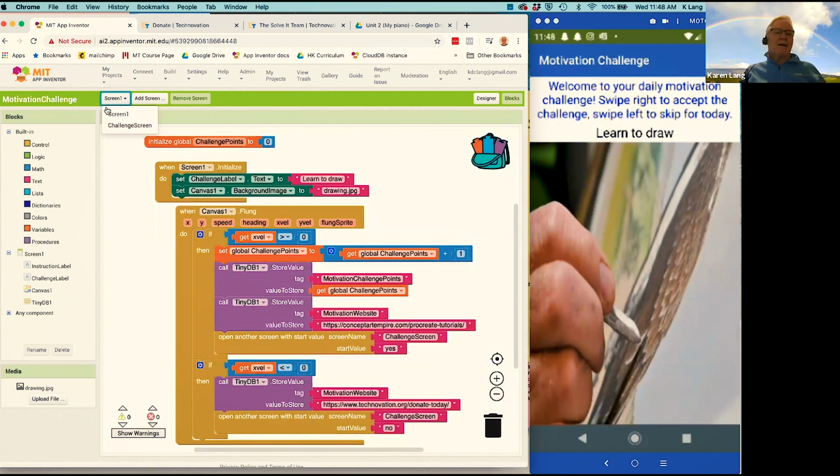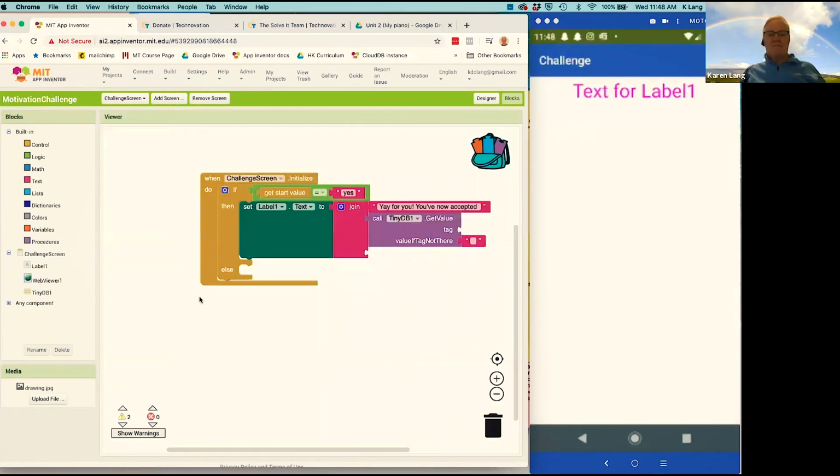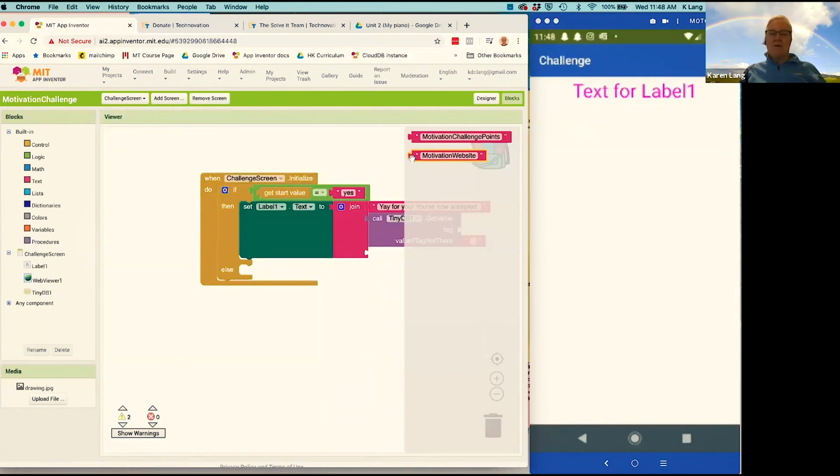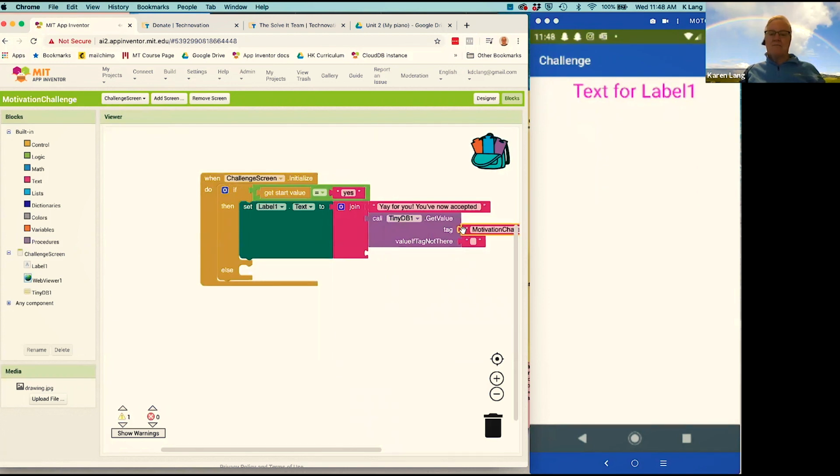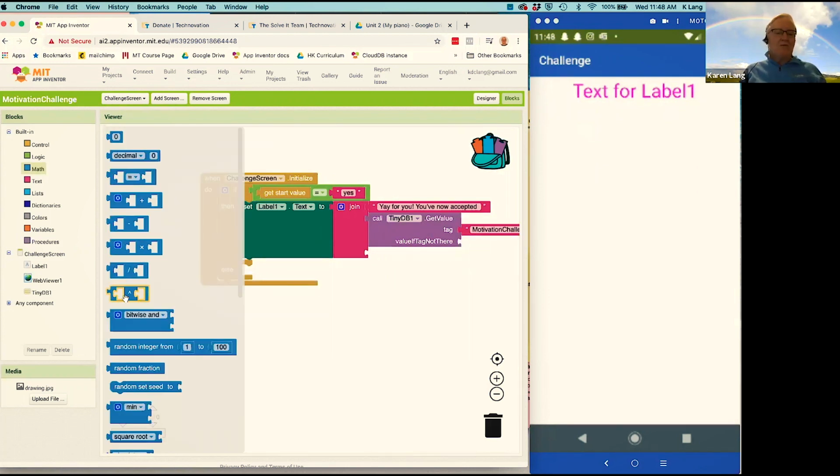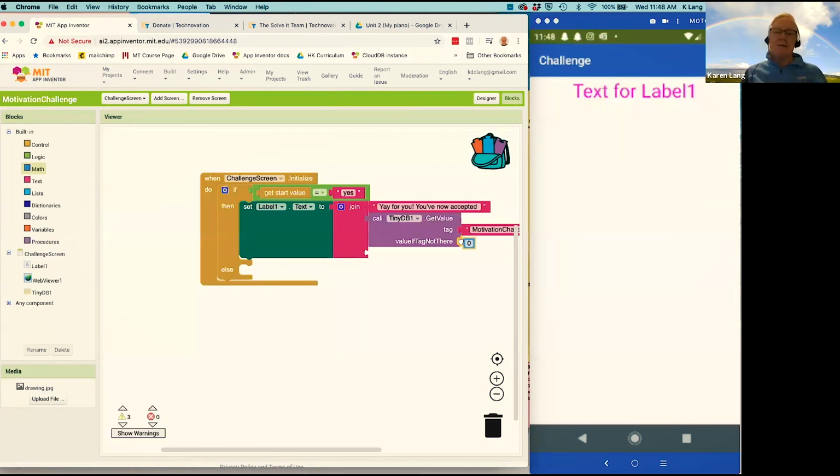So I'm going to go back to the challenge screen, and let's say I want to put in the number of points. Let's put 0. Maybe this is the first time and they say no, right? So if they haven't done anything, we'll say no. And then we want to finish off the sentence. So the join allows me to join a bunch of strings together. Way to go, right? So we'll say something like that.